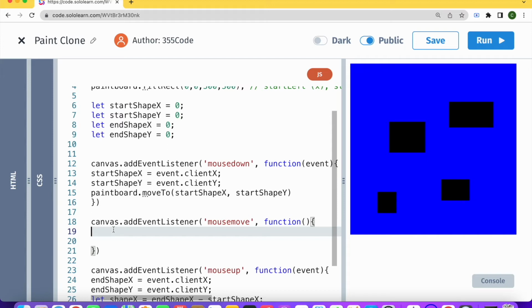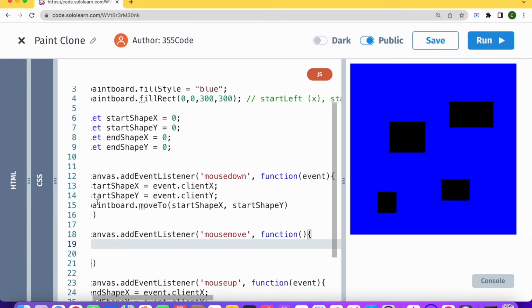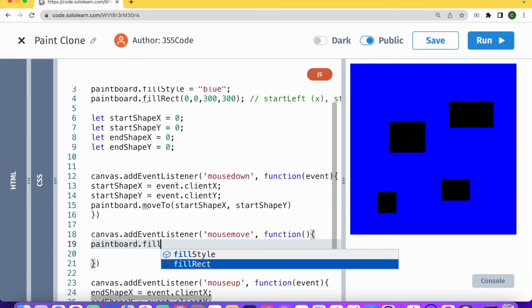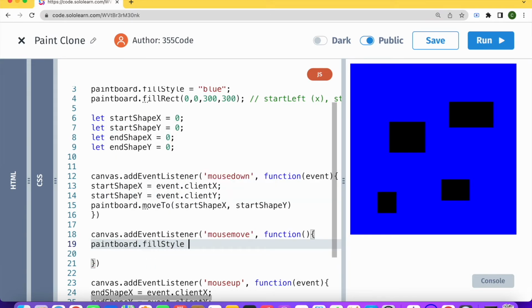And the way we can do this is by using something that's called stroke rect instead of fill rect. So let's declare a fill color. So that'll be fill style, and that will be equal to black.